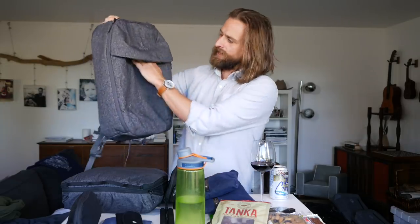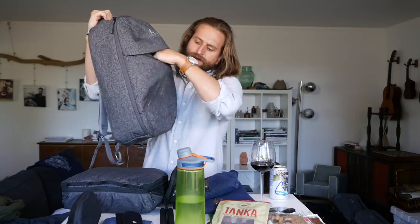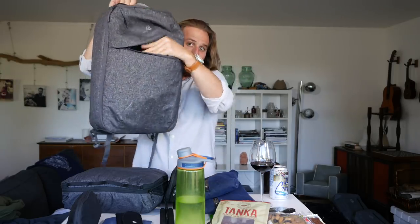Let me talk about this bag for a second. It's got this pocket on the front — you see how it does this little swoop-out thing? There's a thin layer of padding inside that helps this outer panel keep a little bit of rigidity. It has dimension built into it — a 3D pocket. So you've got space to shove stuff in there, plus a little bit of organization inside.